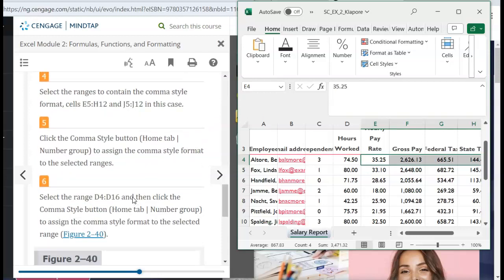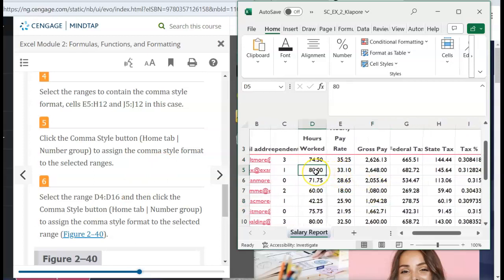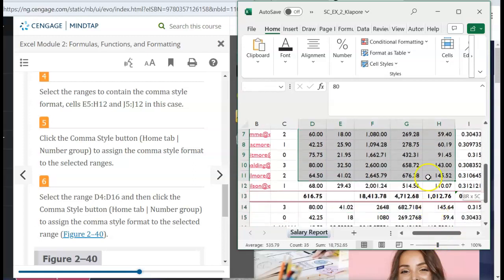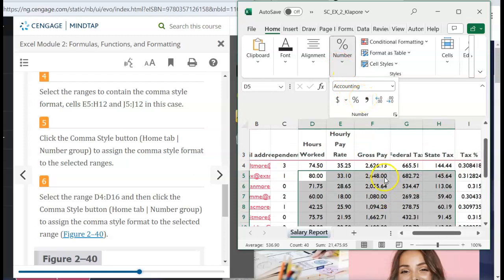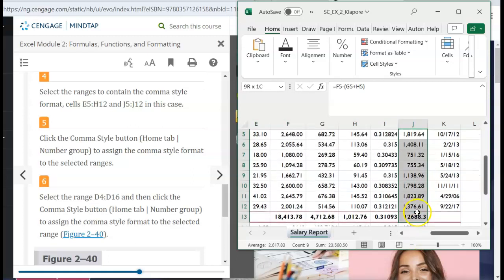E5 through H12. Let me just double check here. E5 through H12. We did the comma style. Okay. And then we also did J5 through J12. And you can see the commas there.